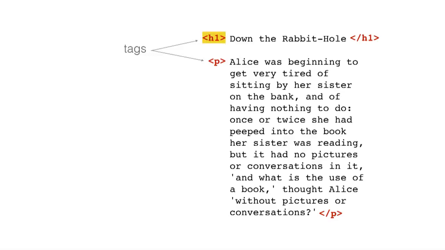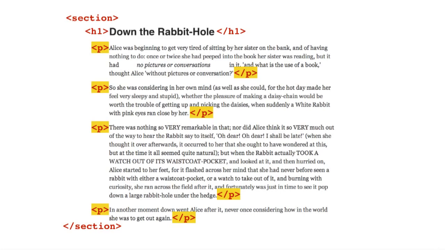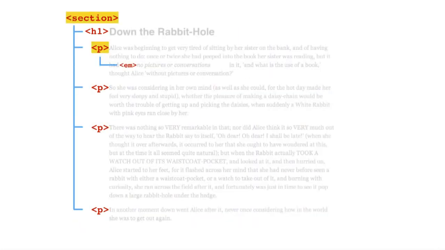Every tag has two pieces. An opening tag that you put at the beginning of the content you want to describe, and then a closing tag that goes at the end of the block. Every unique piece of content should be tagged. Each large section, like a chapter, and even each paragraph, and even each word that you want to italicize. This means that if you're doing it right, you'll have a hierarchy of tagged elements within other tagged elements, creating a kind of tree of parent elements, child elements, and sibling elements.